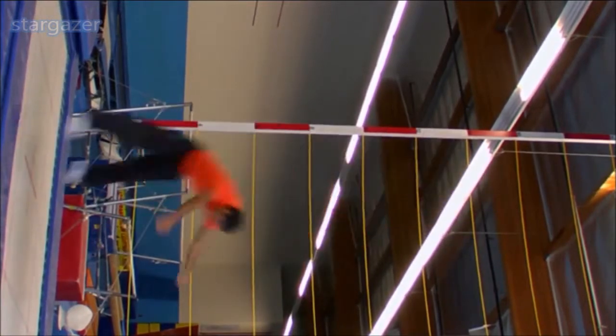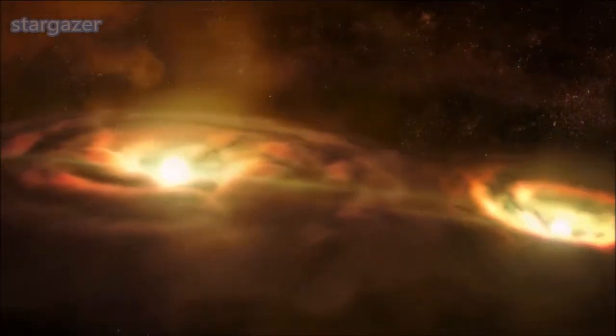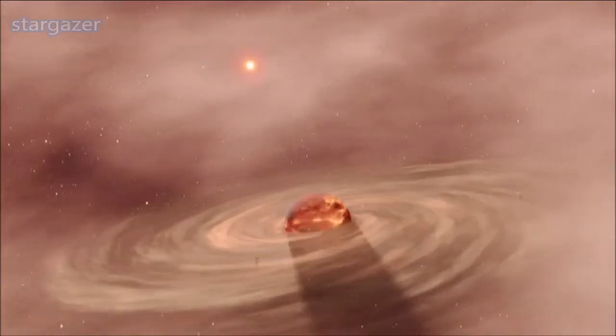The most likely answer is that there was another star very, very close to the sun at the time when Sedna was going through this process. The solar system probably formed in a cluster of stars, and so close encounters with nearby stars, nearby rogue planets even, were much more common during the very earliest days of the solar system's formation.